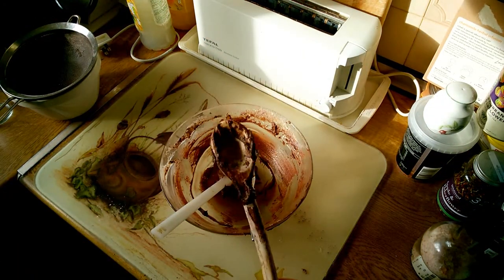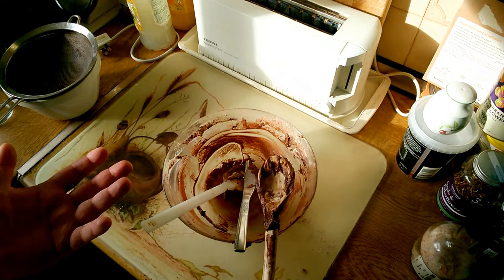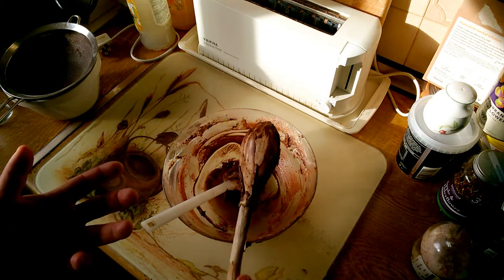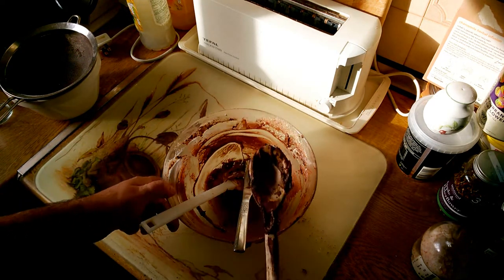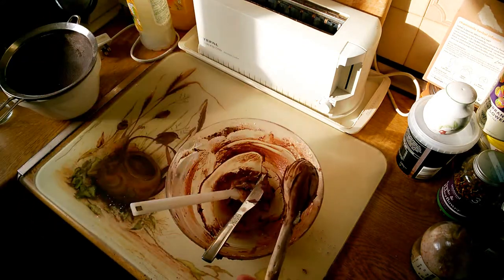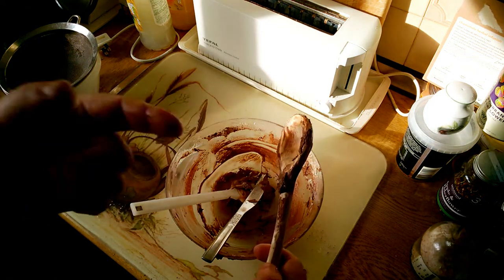The spoon held up pretty well there. This really did take me back to my childhood, where this is how we made cakes when my mum was making cakes for me — we had to get the sugar and the fat to combine with a wooden spoon and lots of elbow grease. Our reward, if we helped out, was that we got to lick the spoon and the bowl afterwards. And yes, I'm eating raw egg — get over it.